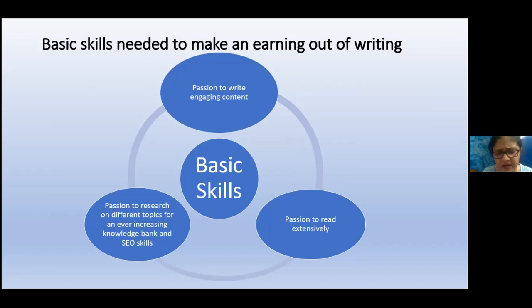Implementing keywords is a very crucial skill in today's market, because there is so much to read and so much on Google. You have to rank high so that the readers can actually get your article. They need to have access to your article. The first thing they need is access to the article. Once they have access, they will read it. So for the time being, we will only say this much about SEO and keywords.